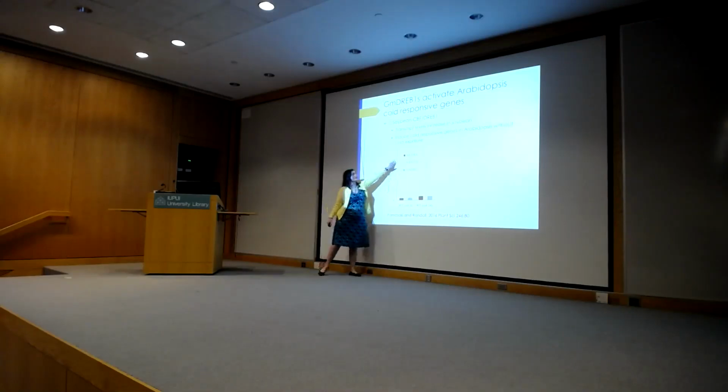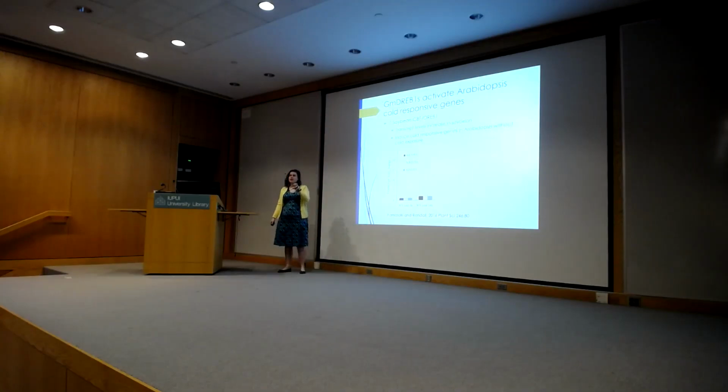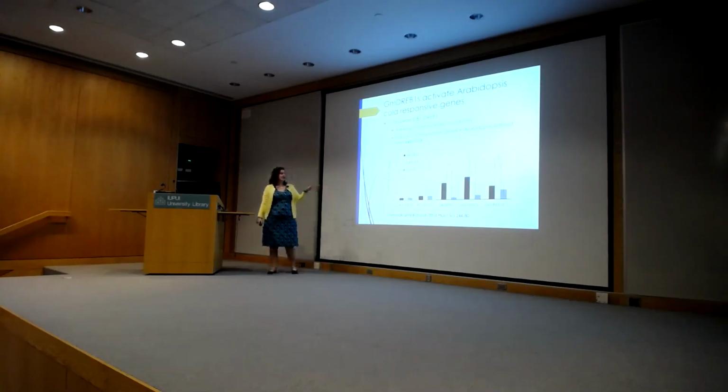And these are 3 genes that contain those CRT-DRE elements that CBF binds to. You can see all 3 are increased in Arabidopsis in the cold. And when you take those soybean CBF DREBs, hook them to a constitutive expression promoter, and you look at these same transcripts without any cold exposure, those same transcripts increase. So this suggests that, at least in a functional cold system, the presence of these genes is enough to activate the downstream targets.